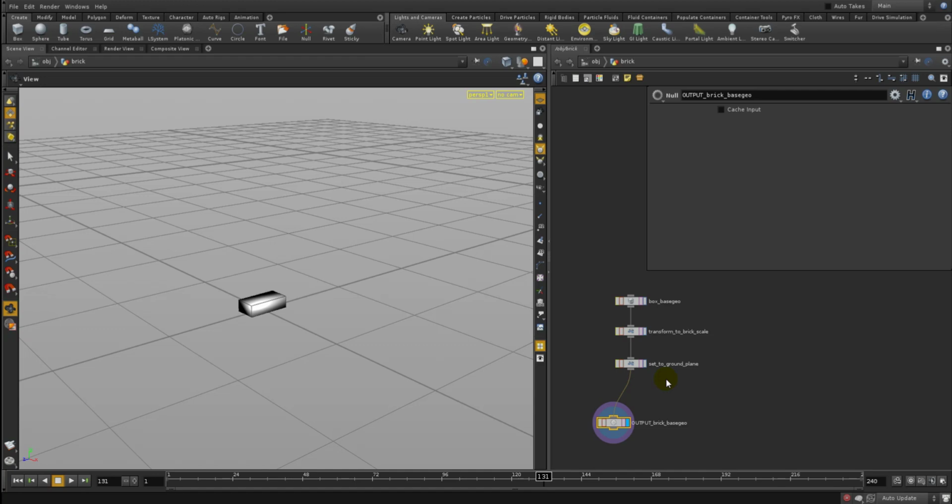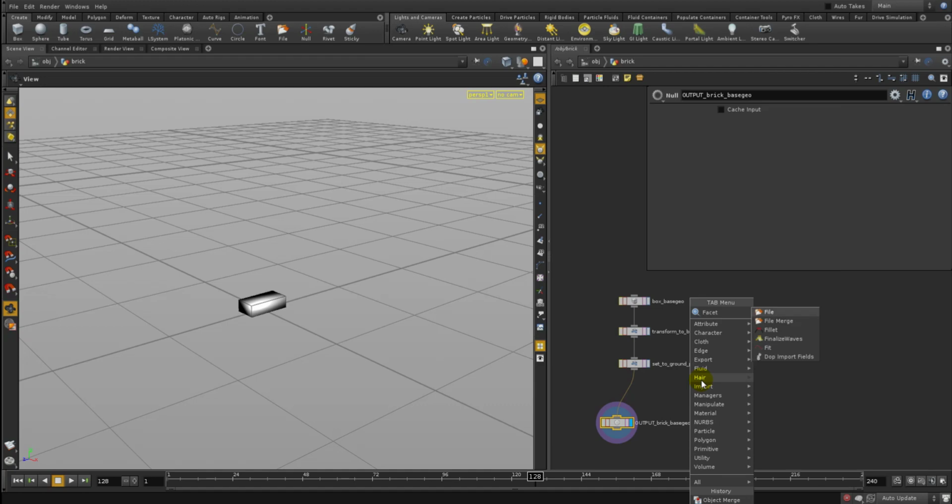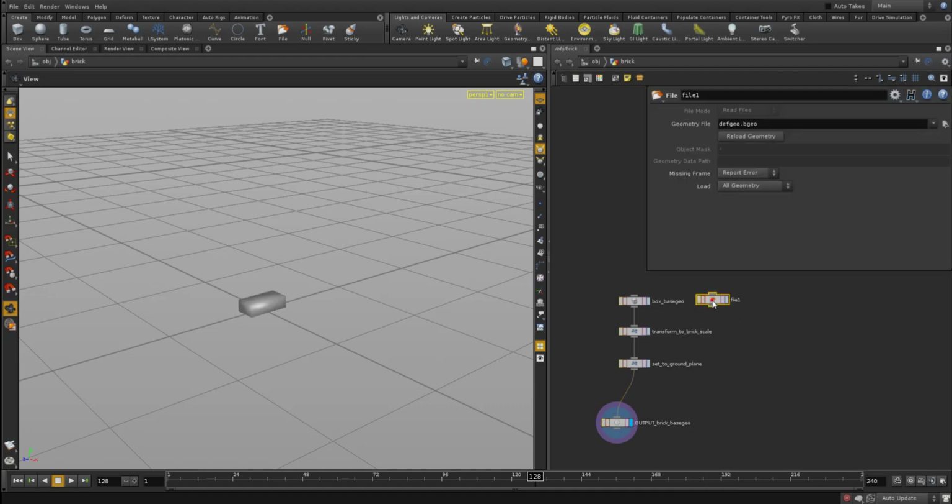Yes. Do you still import it into your scene, or do you just call it up through the network? We would import it, and the way we do that is with a file SOP. Okay. So here it's loading a geometry file like an OBJ. You would just plug that in instead. Bloop. Okay. So that's my question.